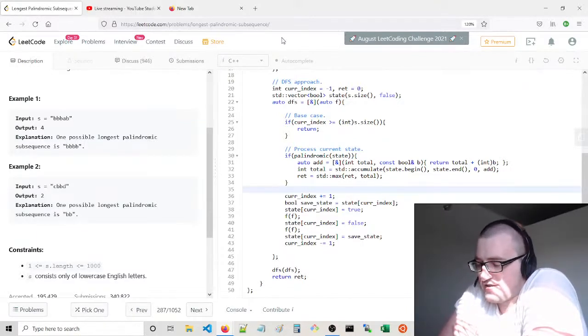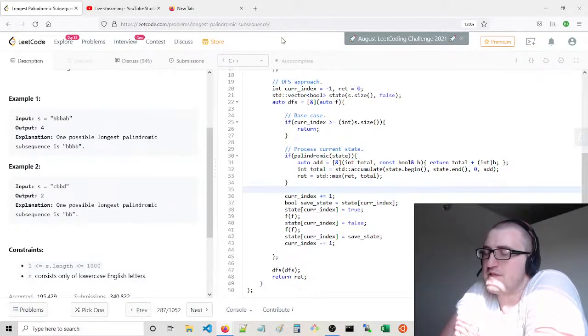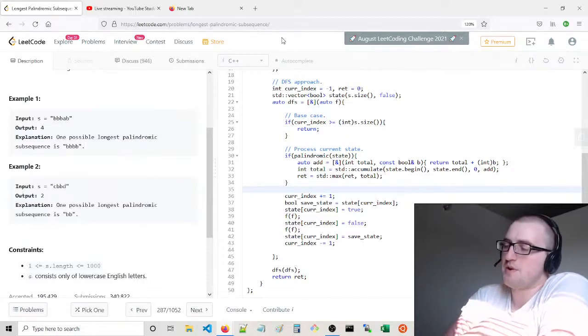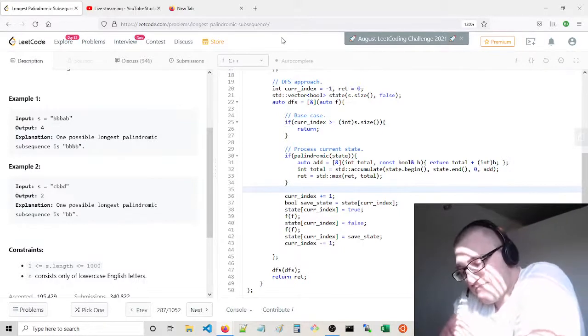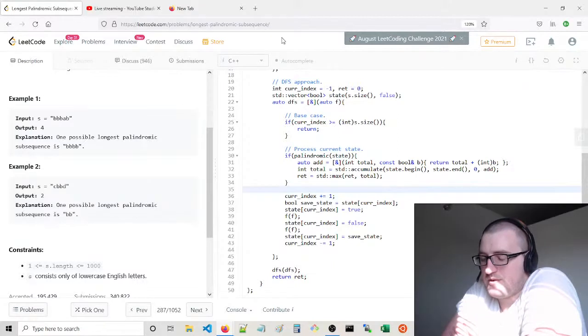The base cases are, no, that doesn't work, because if it's a single character, then it's size 1, right? For that subsequence.